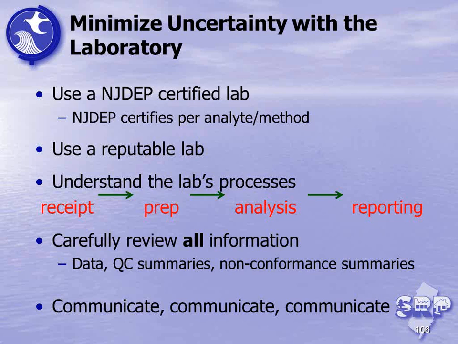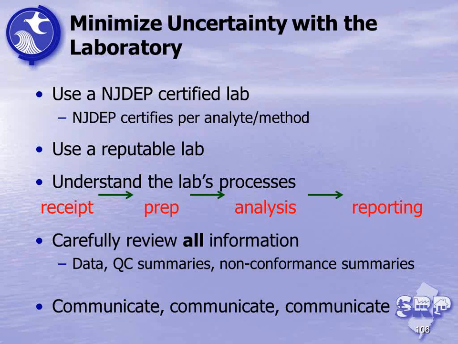You get a lab package, don't just read the nonconformance summary. Read the nonconformance summary, but don't just read it. Look at the QC summaries, look at the data, talk to the lab. Again, I think Nancy said, if the nonconformance summary says everything was perfect, that should raise a red flag because usually nothing's perfect. There's usually something that's out. Look at it deeper. Communicate, communicate, communicate. Everybody talked about that as well.